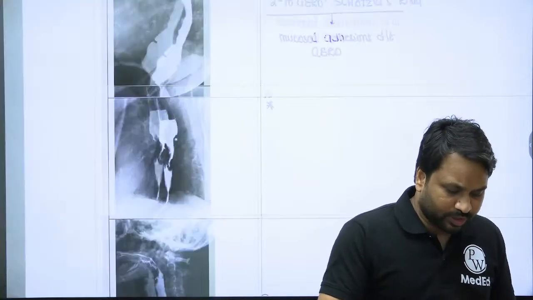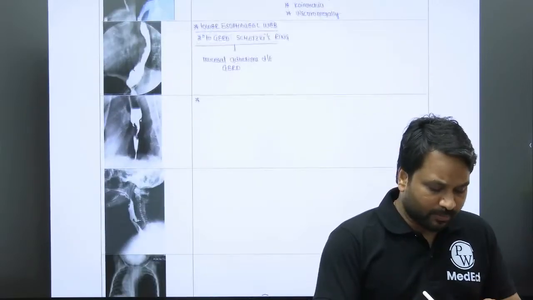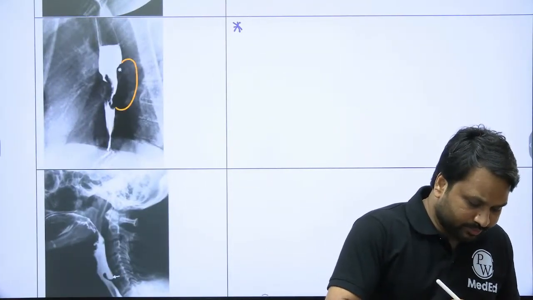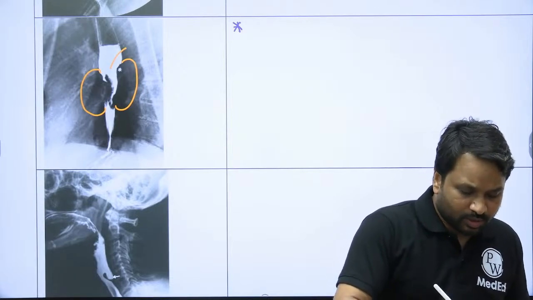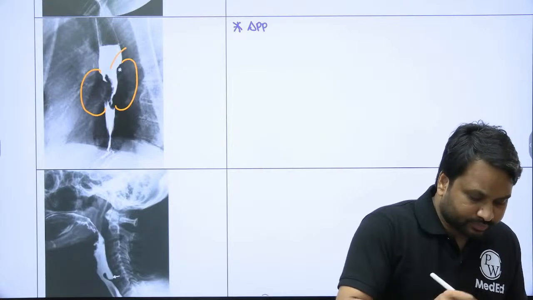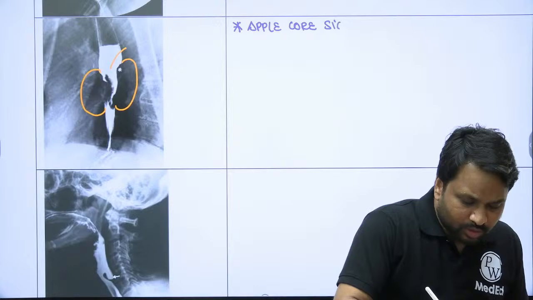The next one that you can see here is again a very classical image of a barium swallow. All three of these are barium swallows, so nothing spectacular about it. Can you identify the image shown in the barium swallow? It looks like an apple. Somebody has eaten the apple and left the core behind. So this is what we call the apple core sign.